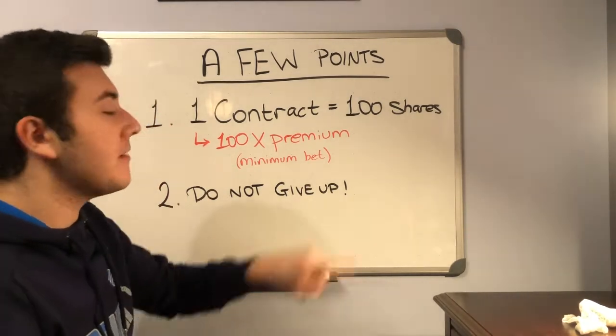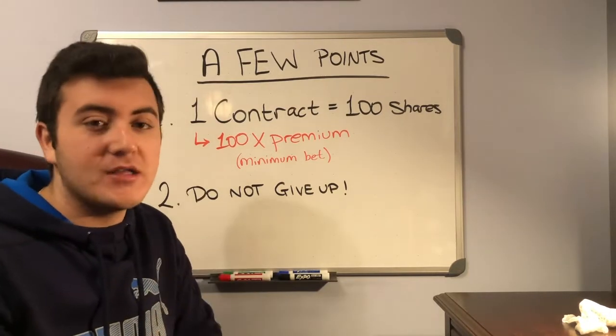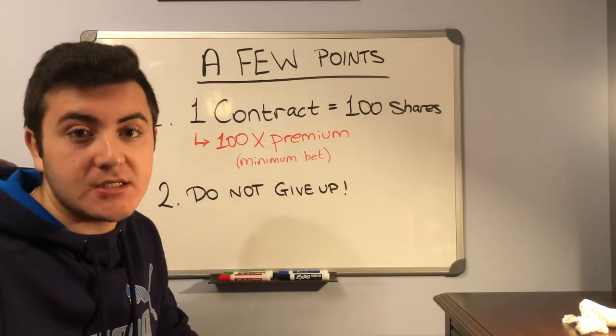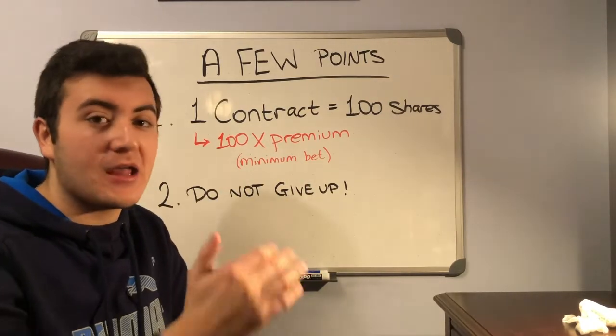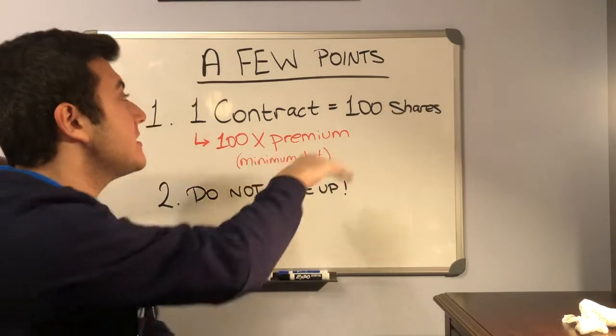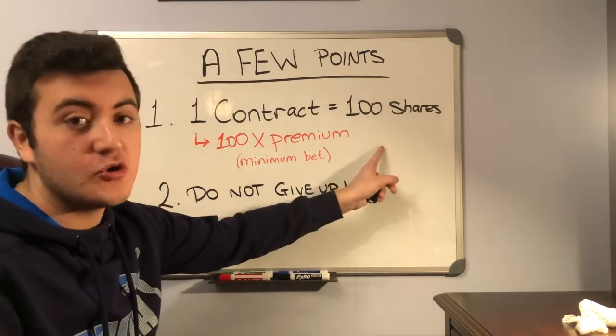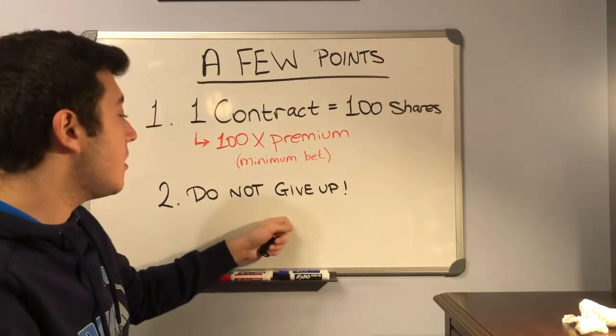And number two, do not give up. This is a very difficult concept to understand. One of the most complex in the stock market. So if you do not understand the examples I did previously, go back and watch them, and then come back to this, because this is just going to confuse you more if you didn't understand the previous examples. So do not give up.